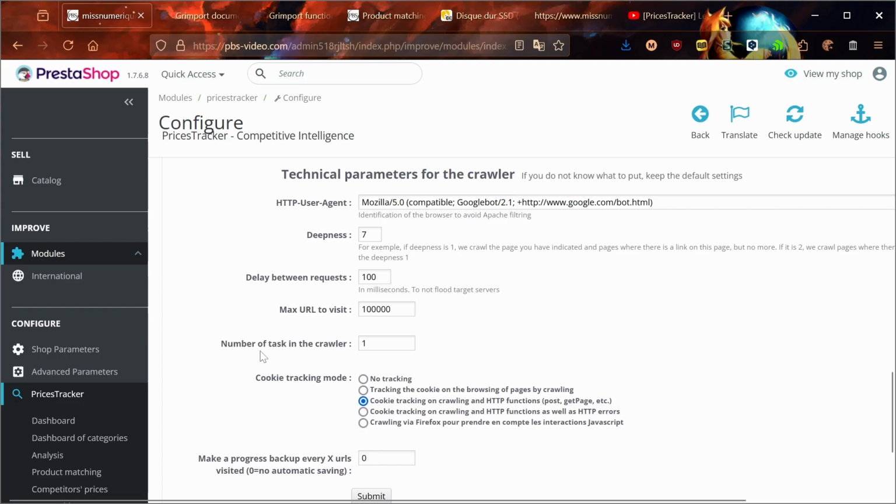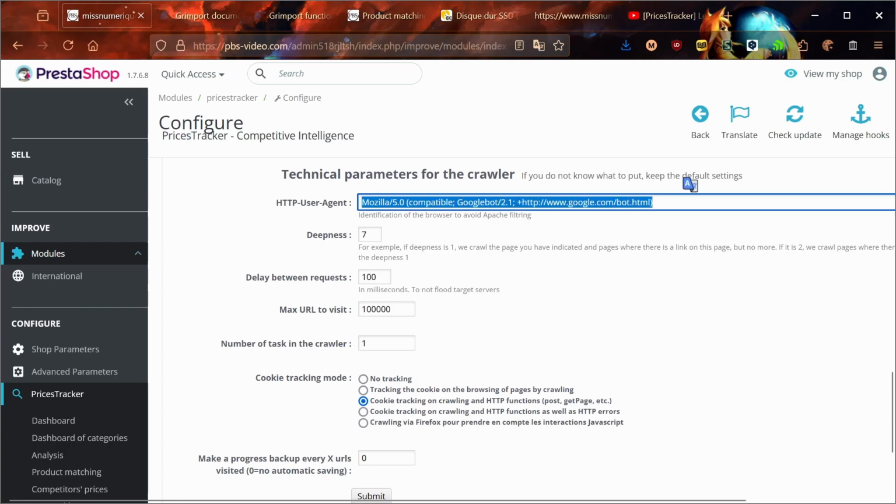These are more options for the crawler, the robot that goes through and retrieves the information on the website. This is the user agent, how we identify ourselves and hide from the logs.